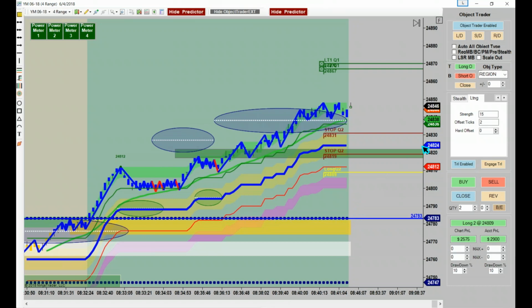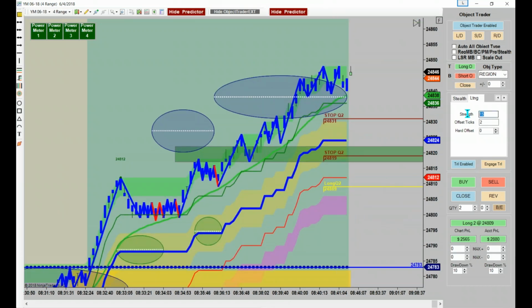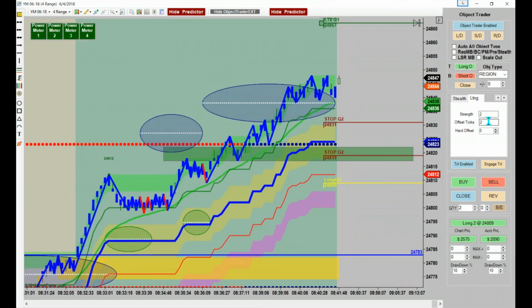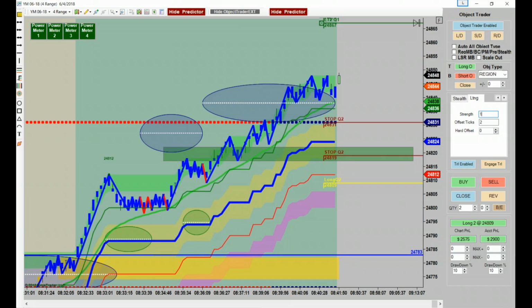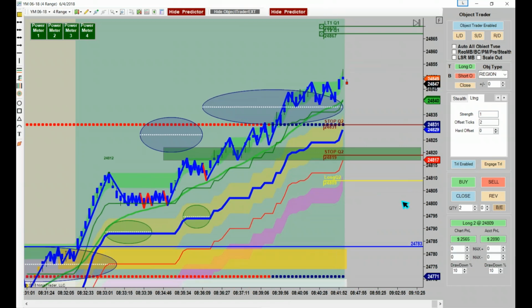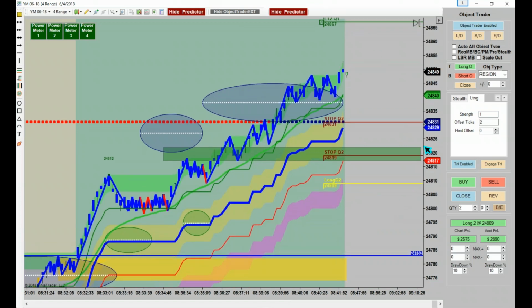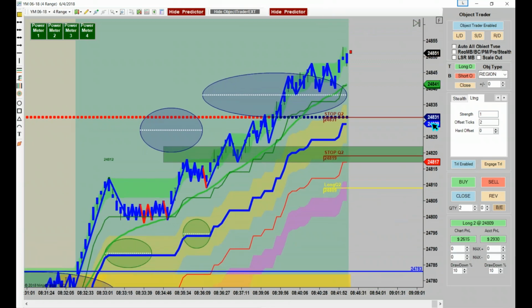You're not going to want to use that, obviously. But you've got all kinds of swing strengths you can use on here. I like 2 and 1 as a rule. See, 1 will actually bring it right underneath this little swing here, and watch it jump up. It'll jump up if this will kind of pop up. And then you can just get out of your trade when lightning is broken.